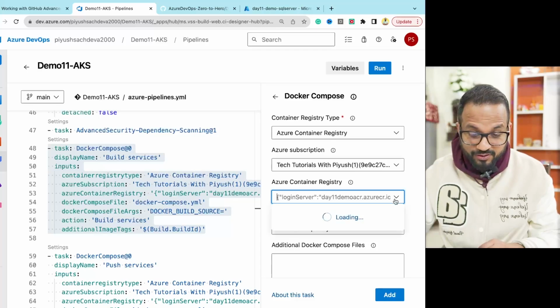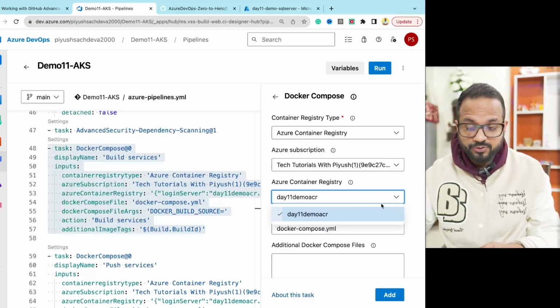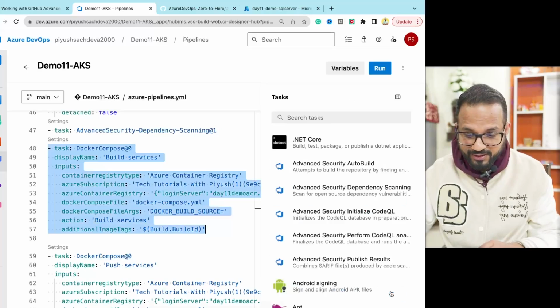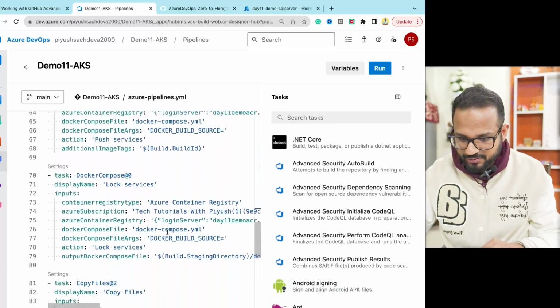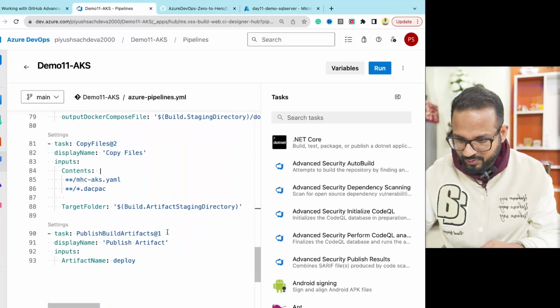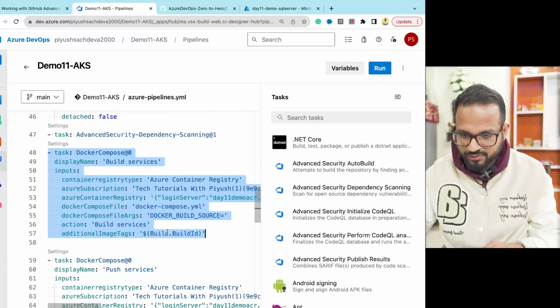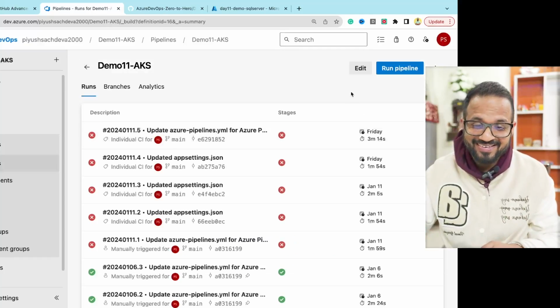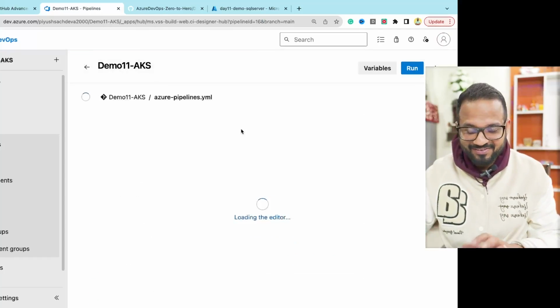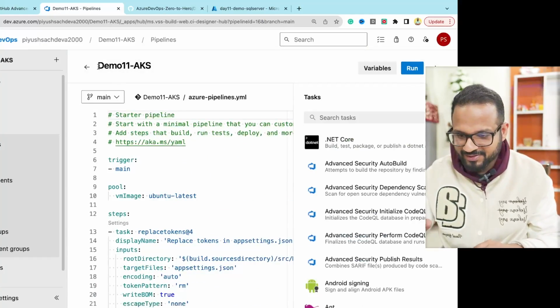Because the names are also the same for all the resources that we have created, we don't have to make any changes in the pipeline itself. Yeah, it's good, because we have not made any changes literally. It was already there, so that's okay.